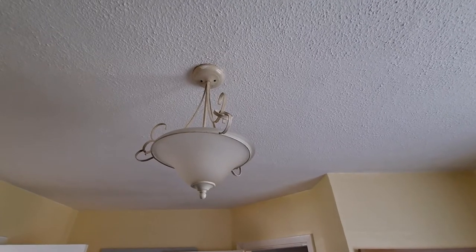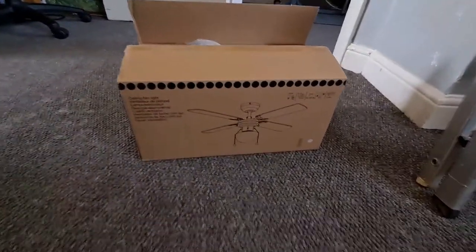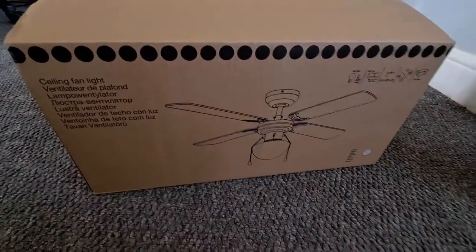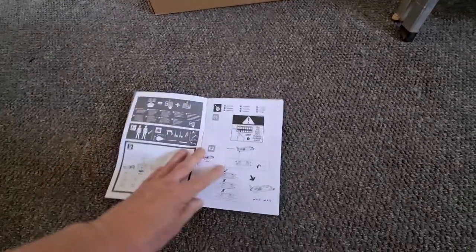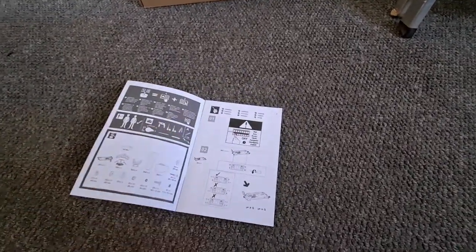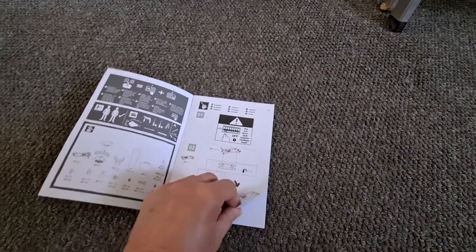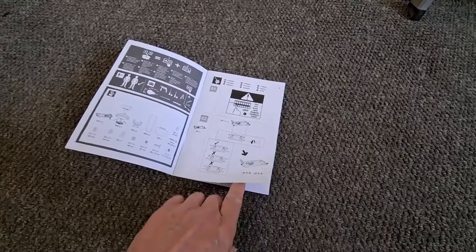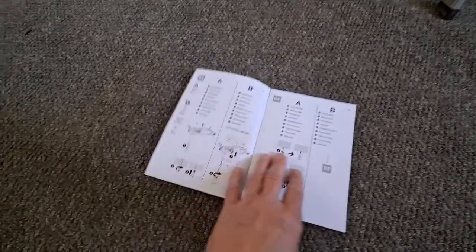Hi guys, we're going to replace this light with a ceiling fan from B&Q. Got a nice set of instructions here, step by step, telling you to do things right, like switch off at the mains, how to assemble the bits.